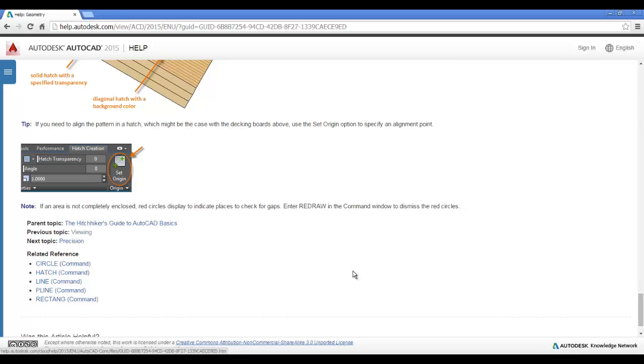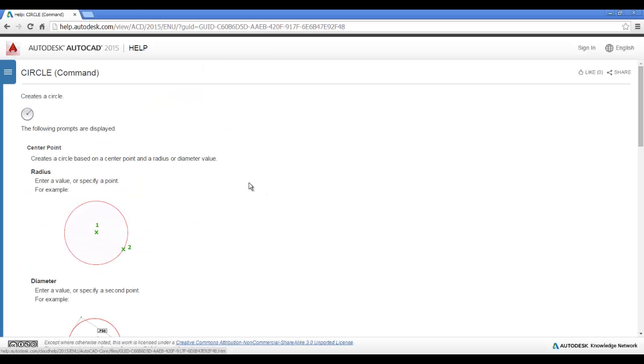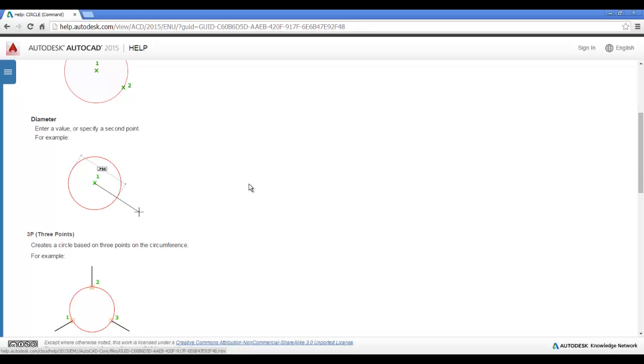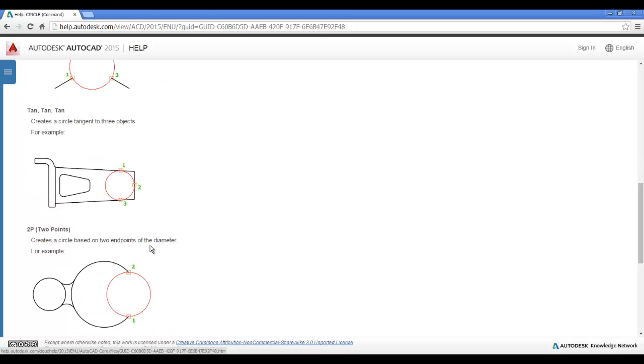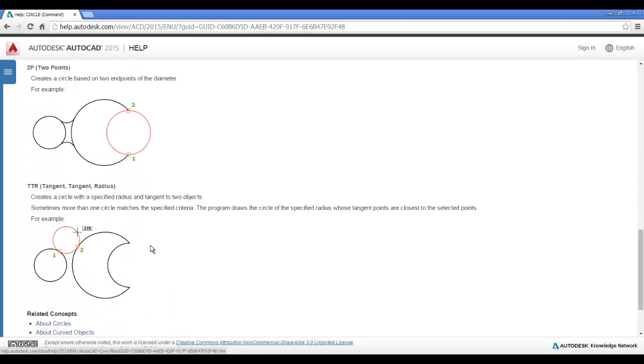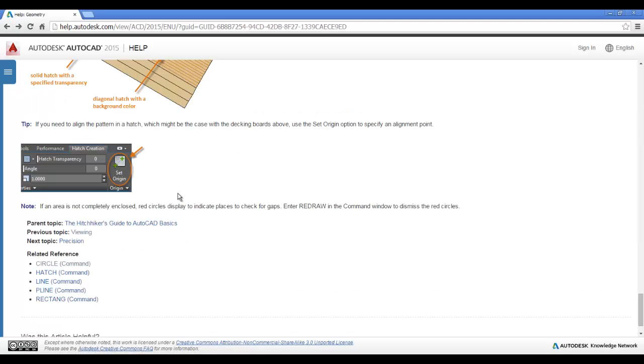If you have some other related information, say you wanted to really learn more about the circle command, you can click on this and it'll take you to different aspects of drawing circles, from the edges, from 3 points, just different ways. This would be a situation where they want to draw a circle that is tangent to all 3 sides. Easy enough to do. 2-point circles, tangent circles again, just more ways to do it. We'll go back, get through this.